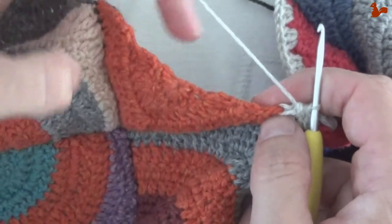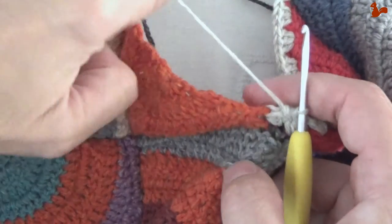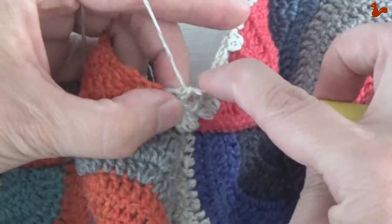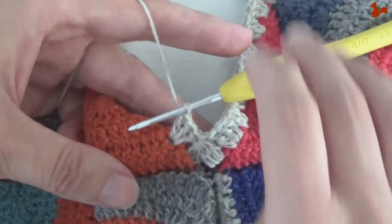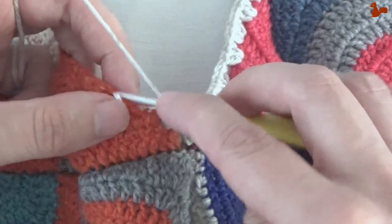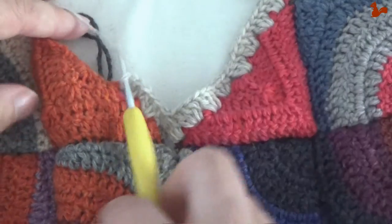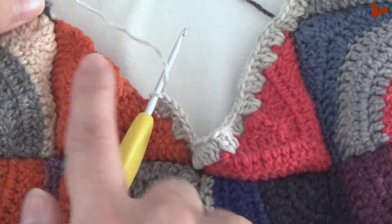On the next 7 loops, and that's here along this triangle, going to work 3 trebles in each chain space. This here is the first one. That's 1, 2, 3, and then comes the second. 1, 2, 3. I'll continue until you've done 7. So I've now done 2. When you've done 7, you'll be here at the end of this first triangle. So work a few more and then I'll see you back.